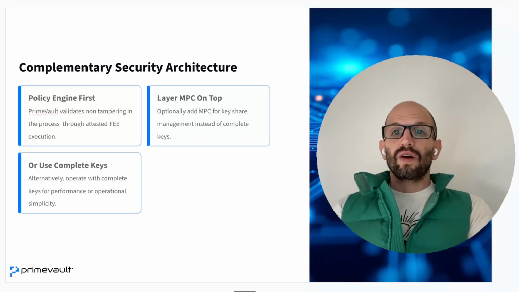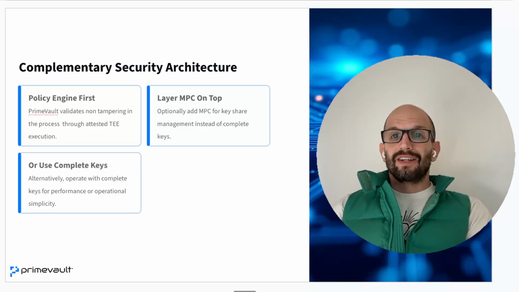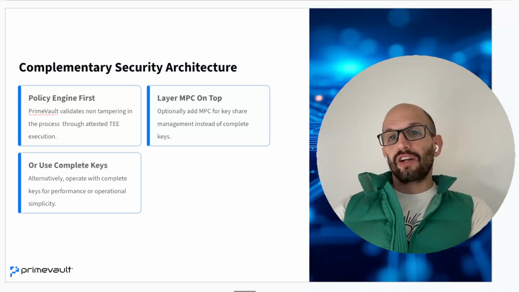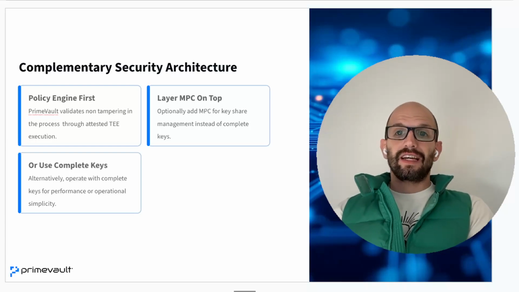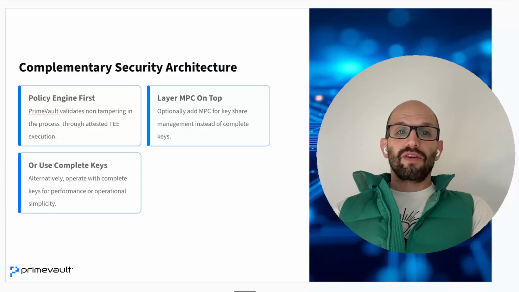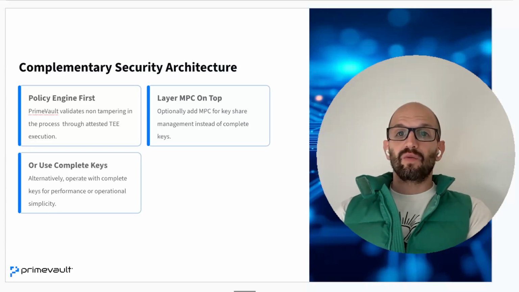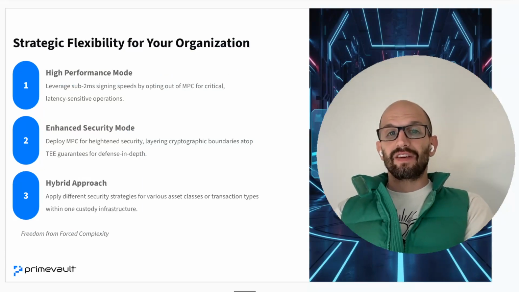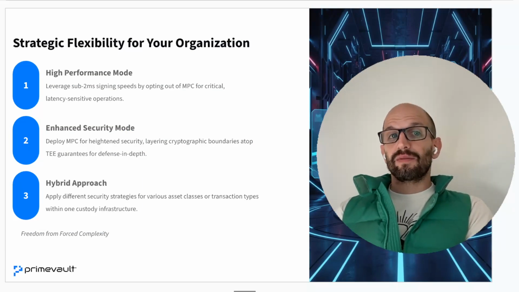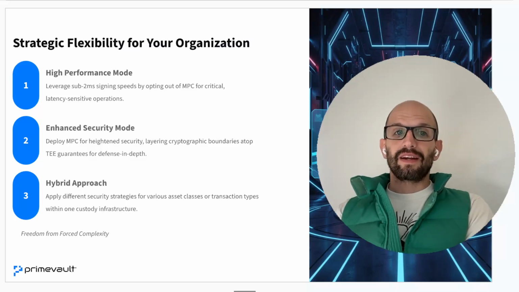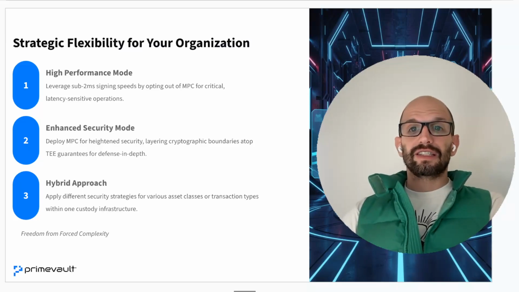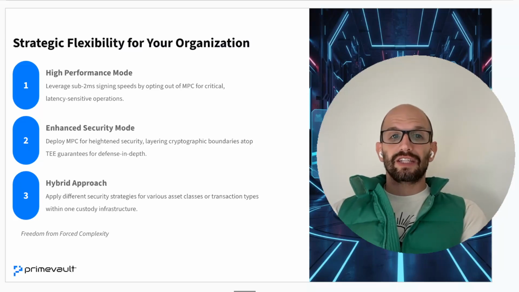Essentially, what you'd be doing with PrimeVault is starting with a secure base and then adding MPC on top of that. If you want to use that, you can, or if you want to use the entire key, that's fine as well. We think it's fine to do both. But having the optionality of using MPC when you want is very convenient. And of course, there are advantages over not using MPC, because MPC is very slow, and single node implementations are much, much more performant. The reason it's more performant is that you don't have to have multiple actors coming together. You don't have to deal with network communication, and oftentimes the algorithms themselves are just simply much smaller and less computationally intense.